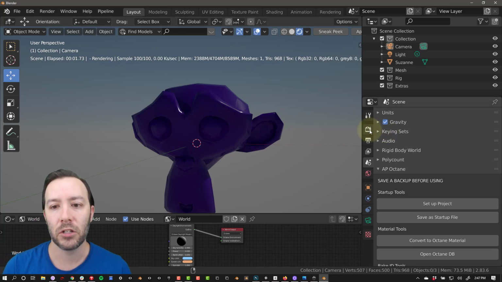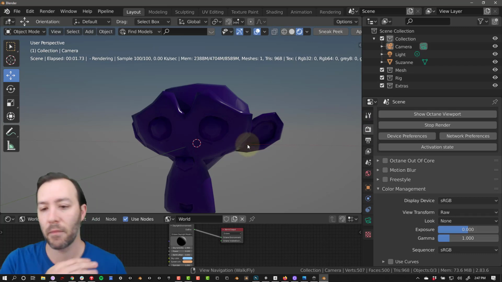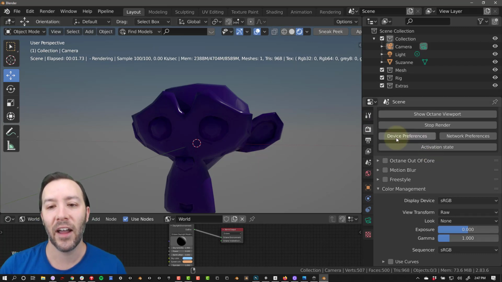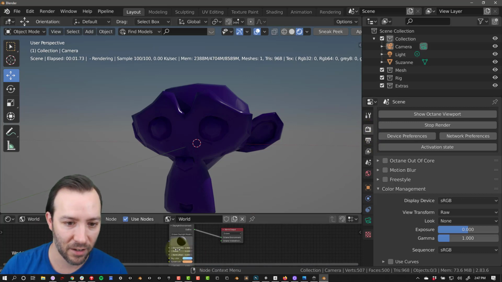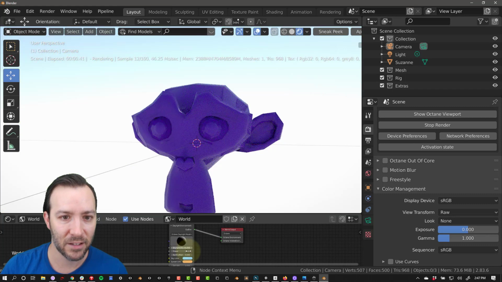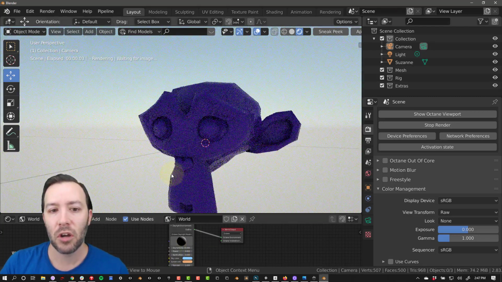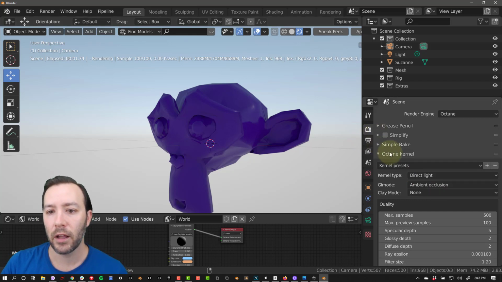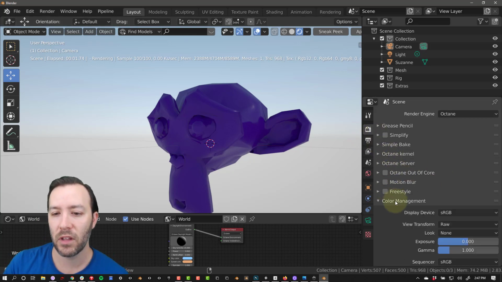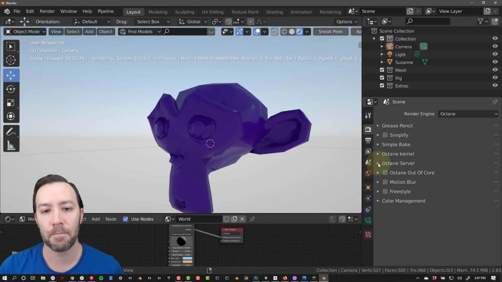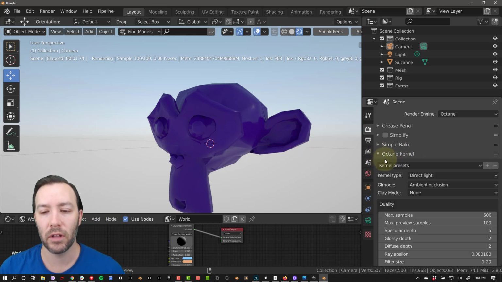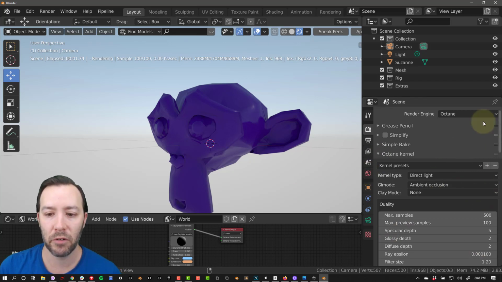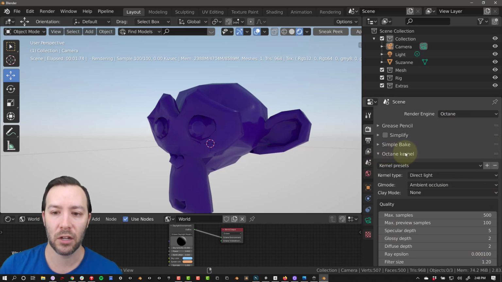So there are basically Octane settings in everything. They're in like every tab. But a lot of the main ones are in the Render tab. So I'm just going to turn up this brightness here. It's kind of bugging me that it's so dark. All right, so now if you go to the Render tab, I'll just scroll all the way up. This is where you have most of the important Octane settings. So Octane Kernel is basically Octane Render. Everything that has to do with the rendering, you can find most of it under this Octane Kernel.